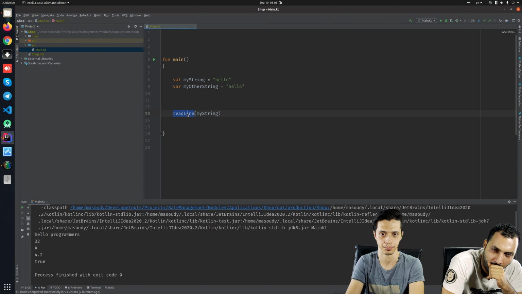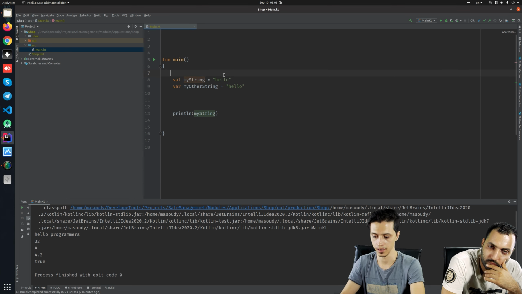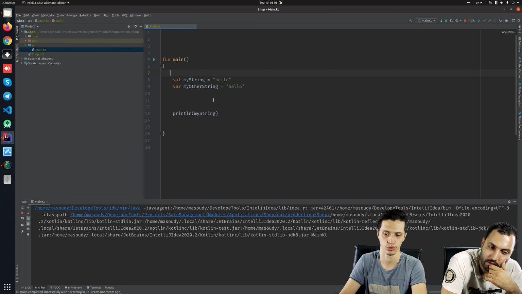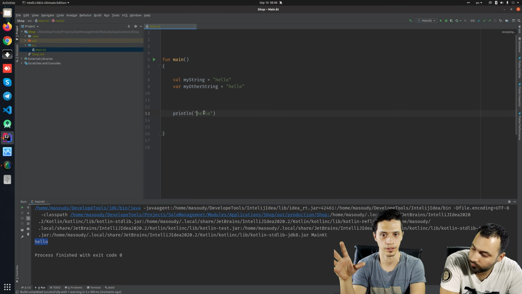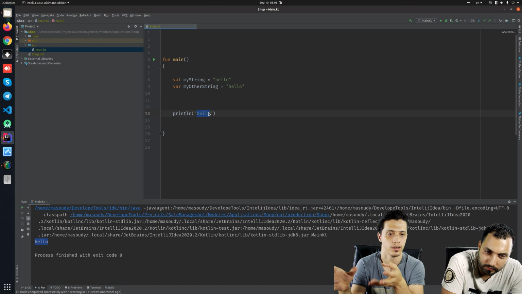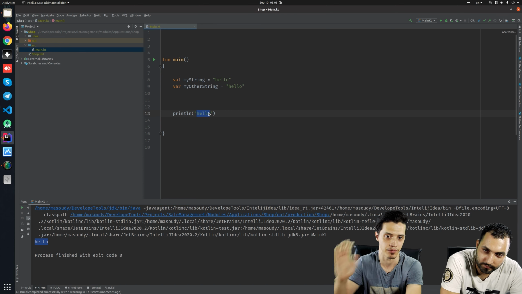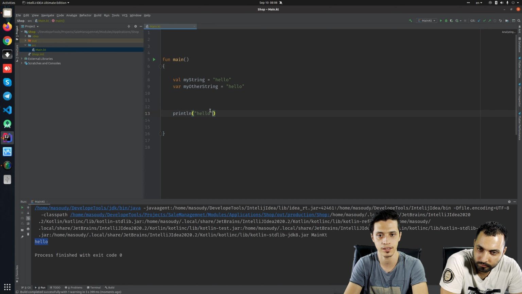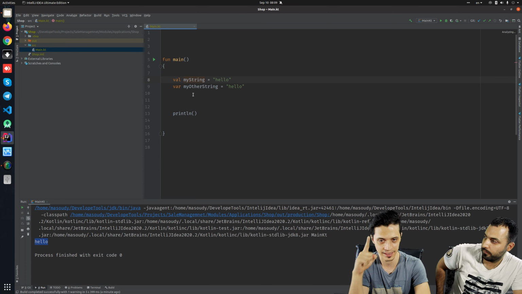Let's first print. I'm printing my string. Let's see what will happen. I run the application, Shift F10 is the shortcut. So it prints hello. First I had passed the hello directly to the println, without any proxy in between. And now all I have done is put this hello data inside my string placeholder, and I can refer to that data by name.